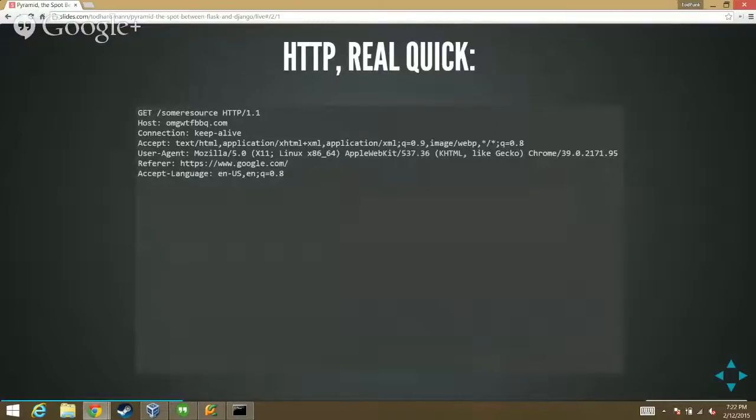So let's take a step back and not talk in Python land. This is just raw HTTP. This is an actual request that you could make if you were to go to Telnet and connect to a web server on port 80 and just type that out. I don't know why you would type that out, but whatever. You can see that it's really just a whole bunch of key pairs and just text. That's HTTP. It's streaming text in plain sight over a web socket.